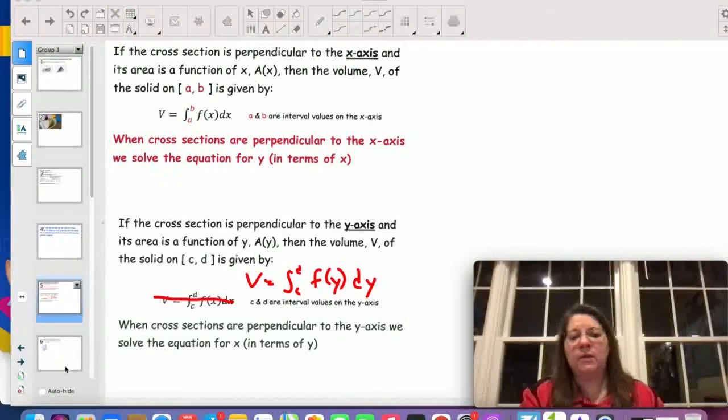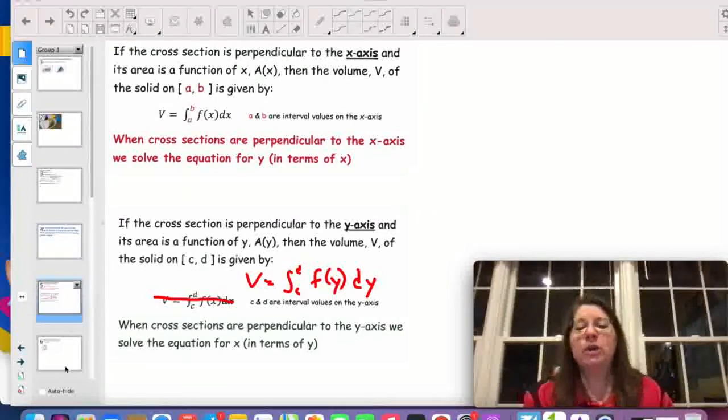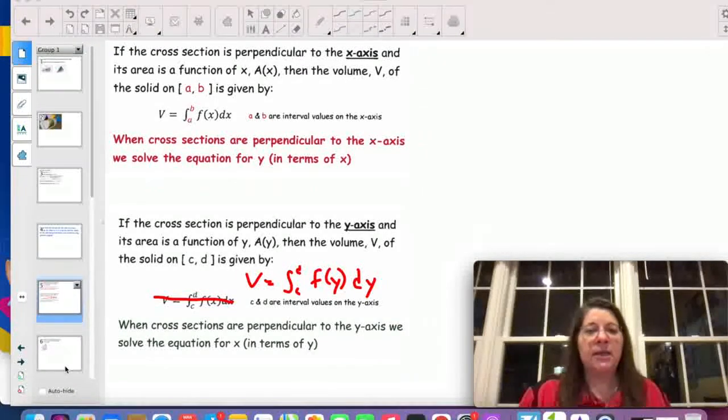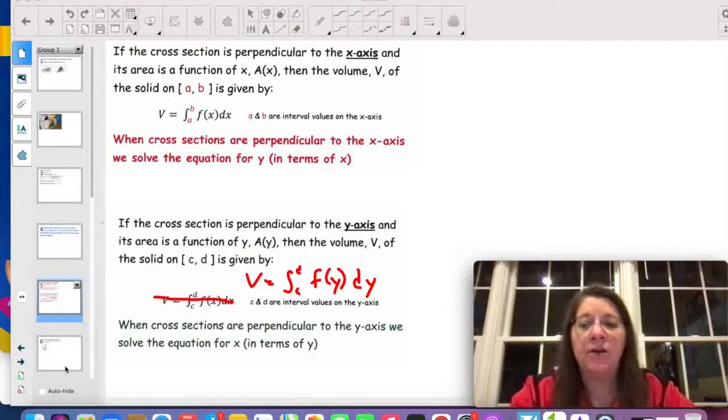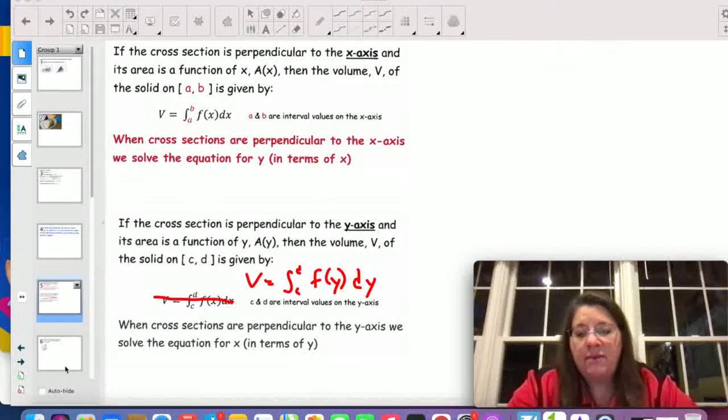The easiest way to learn this is to just do examples and go from there. So I've got quite a few examples. I'm going to work through the first two with you, and then after that, we're really just going to concentrate on the setups, and I'll give you the answers. You can use your calculator to find the answers. You can work through them by hand if you'd like, just to make sure you're getting them right. But the main thing here is the setup. The integration is not that bad. It's stuff that we've done so much. You should be pretty comfortable with that.